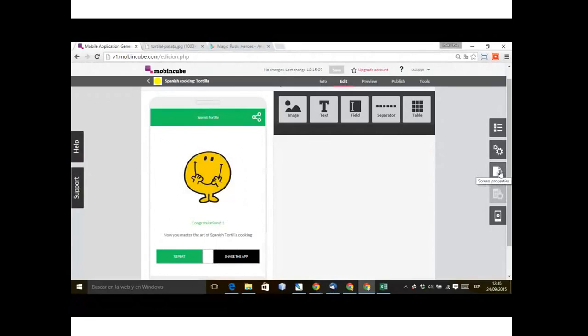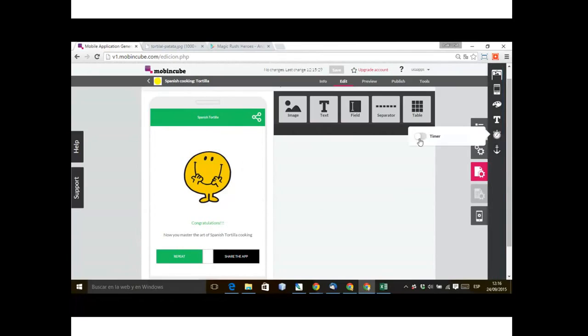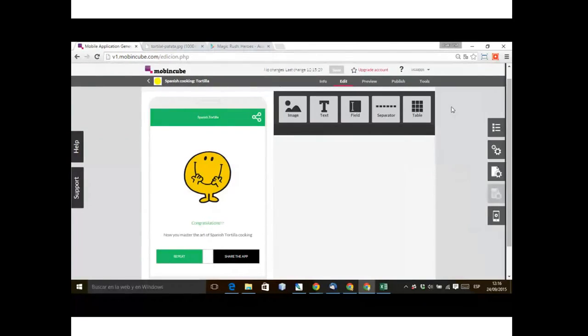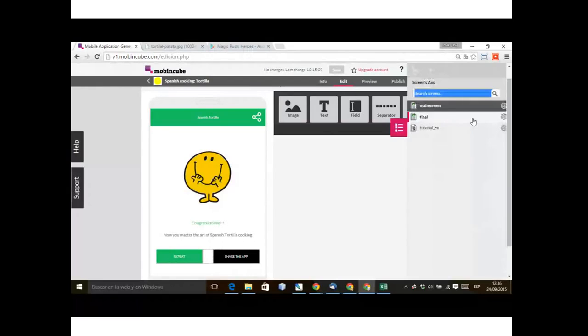They had what they wanted to have. I mean, the learning of the tortilla. So now, if I display a full screen advertisement, they will be more open to read the content of the advertisement. Okay, so maybe the advertisement attracts the user and they click on it. Okay, so I will make more money. Okay, so I'm going to use a timer on screen properties. I will use a timer, 1 millisecond, and then interstitial. Okay, so that's pretty much all.